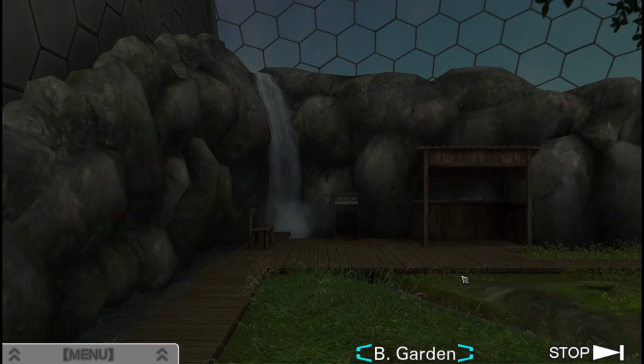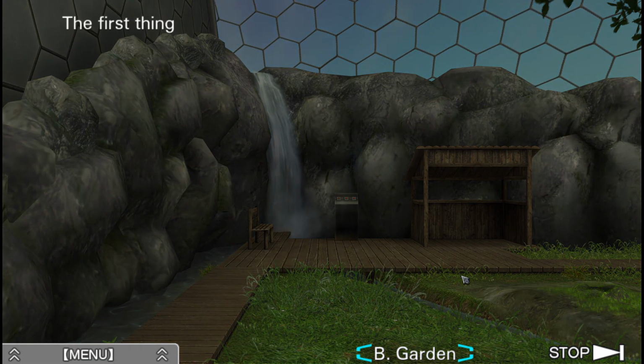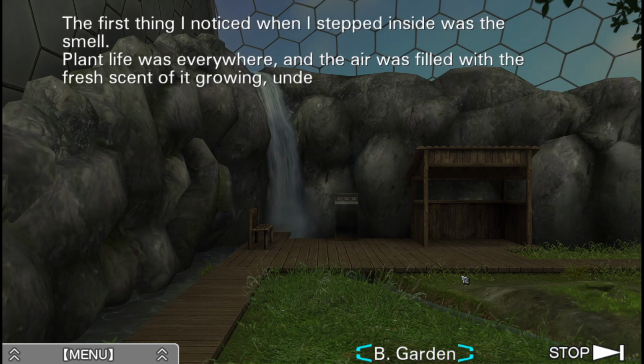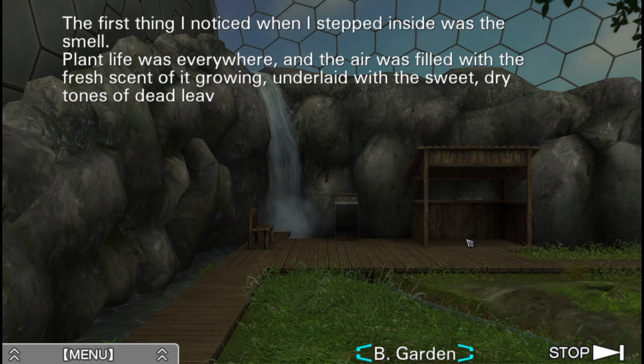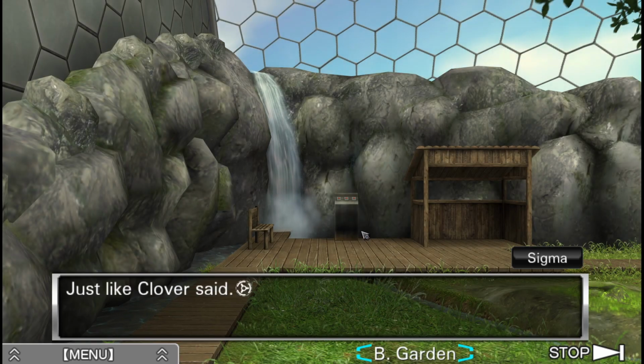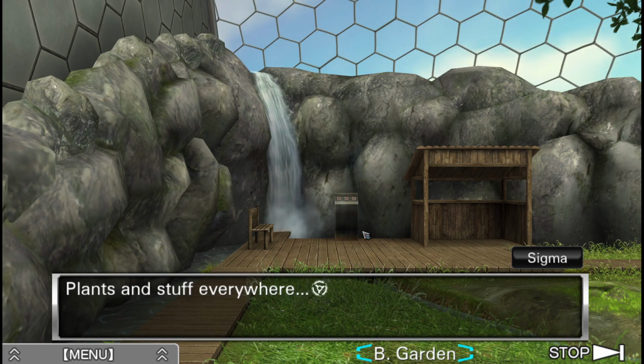Garden. But where is a garden? Presumably up above, right? The first thing I noticed when I stepped inside was the smell. Plant life was everywhere. The air was filled with the fresh scent of it growing, underlaid with the sweet, dry tones of dead leaves underfoot. Well, the air outside had been dry and harsh, and here it was warm and wet, like a forest after a spring rain. Just like Clover said, plants and stuff everywhere.